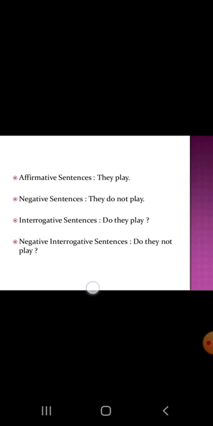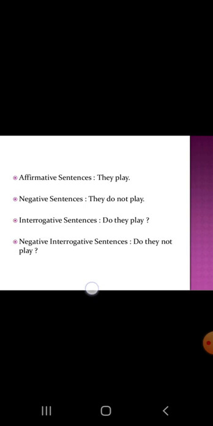So, when the sentence states some facts or some statements, that is the affirmative sentence, like they play. Got it? Now, as I discussed simple present tense with you, in simple tenses we do not have helping verbs. Verbs are of two types basically, helping verb and main verb. Helping verbs, you all know, are is, am, are, was, were, has, have, and had. And main verb is the action that is performed, which tells you when the action has been done.